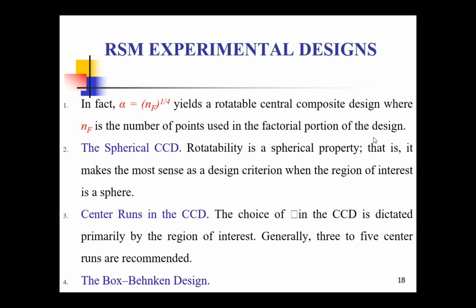The 3 to 5 center points can also be reduced by varying the alpha values. Apart from that, how many center points are we going to choose? If I choose a larger number of center points, then the optimal conditions will be searched in all directions. If I reduce them, then we narrow down this search. Then comes the Box-Behnken design, which is the simplified version, because whatever range we give, that is the low value and high value, it automatically takes the middle value. Normally the alpha value is going to be 1 in this case.